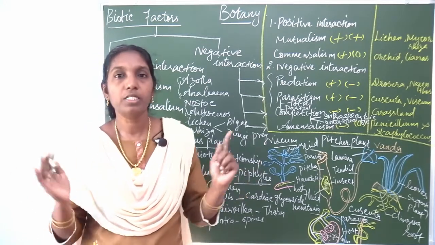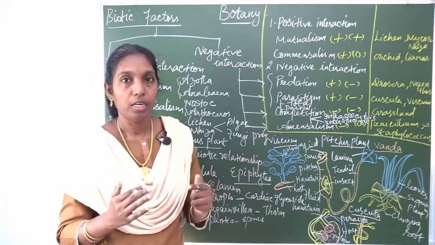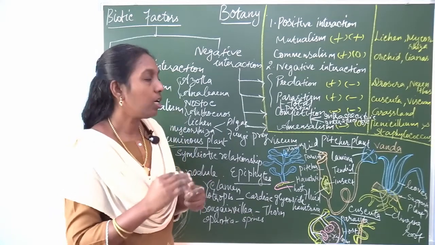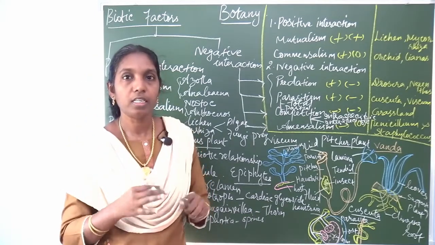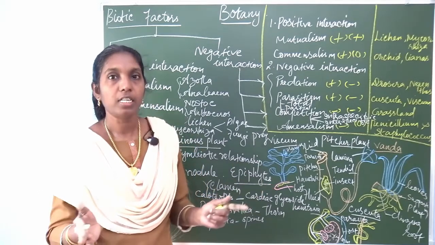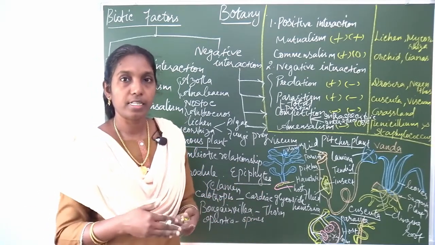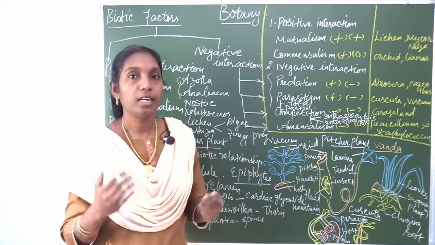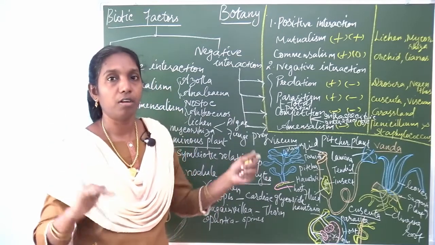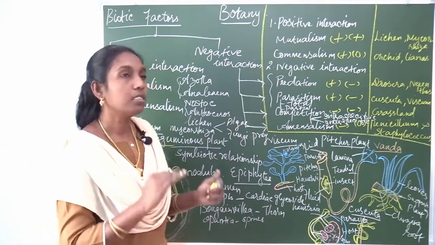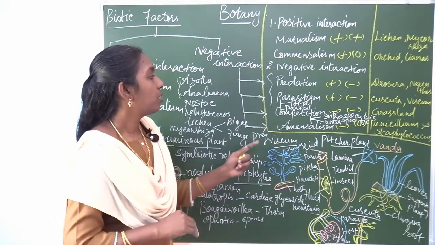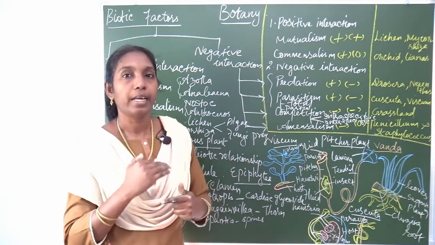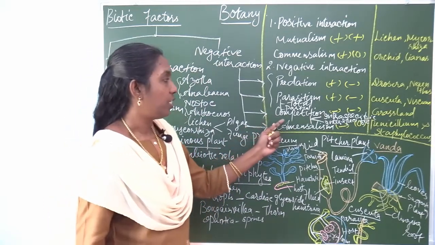If the species are more crowded in a particular area, they compete for food, shelter, space, migration place, dispersal of fruits and seeds, and pollination. For all this, they compete with each other. Even direct sunlight cannot fall on small plants like herbs when the higher plants are hiding them. This interaction is competition, where both organisms are getting harmed.